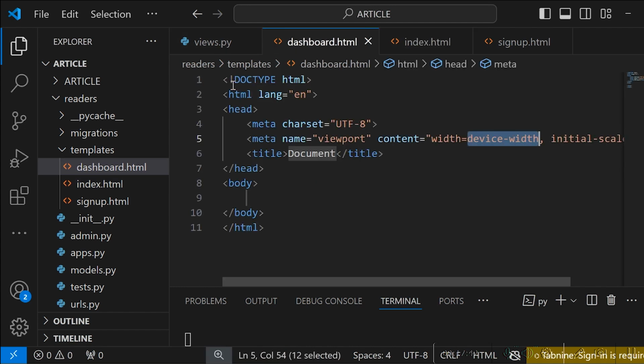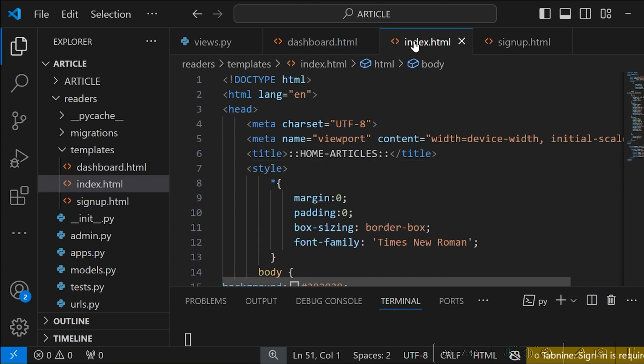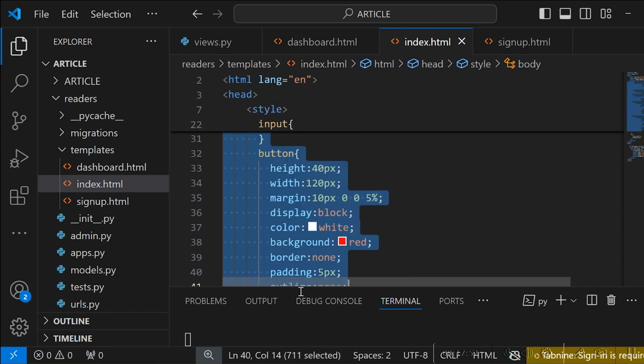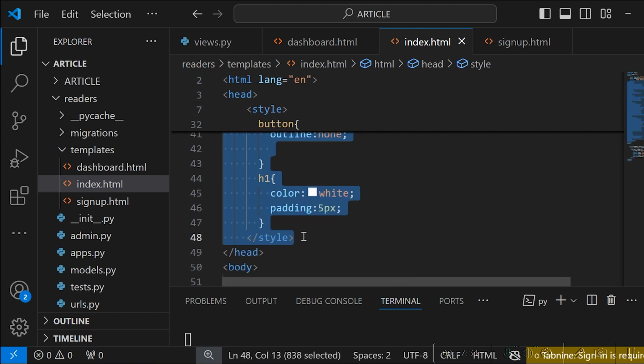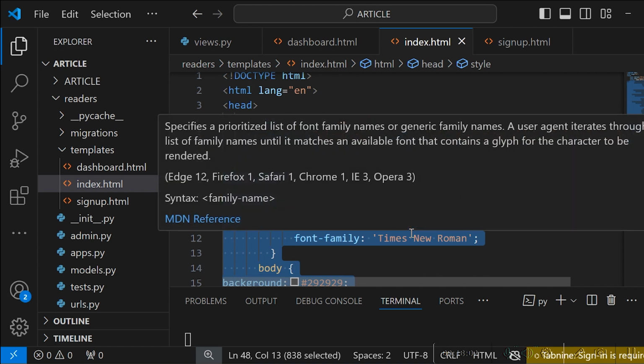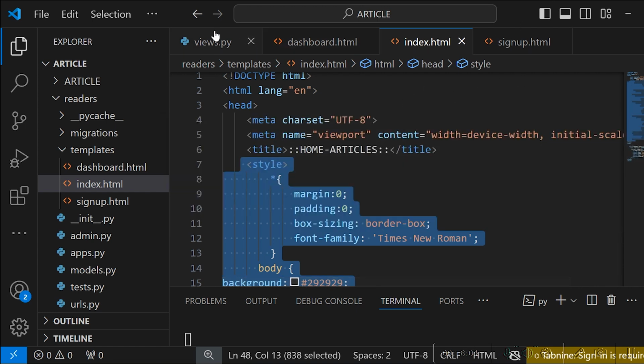Let's do this. Okay, so I'm going to call this dashboard, and then I will copy the CSS file here just to display the same thing. Now with time we are going to properly have a common CSS file for all of this. But there's a way Django does things, not like the traditional way HTML does it.